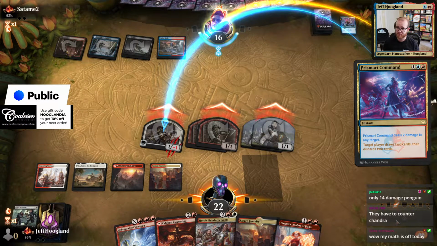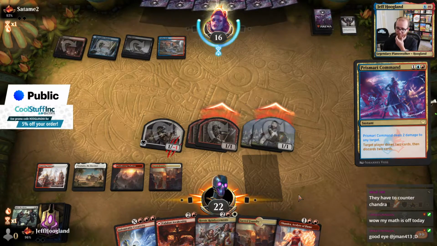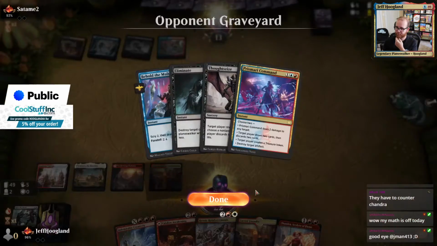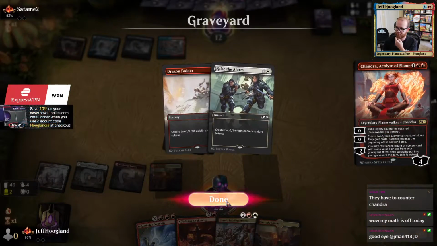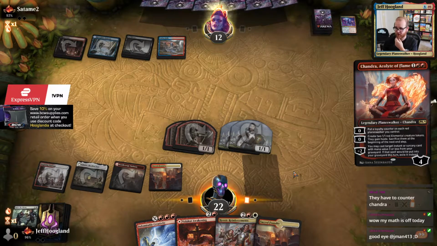Okay, sweet. And now that they tapped out inside of combat, I'm going to go ahead and play Chandra, Acolyte of Flame. We just flashback Dragon Fodder here. I think we just flashback Dragon Fodder, right?